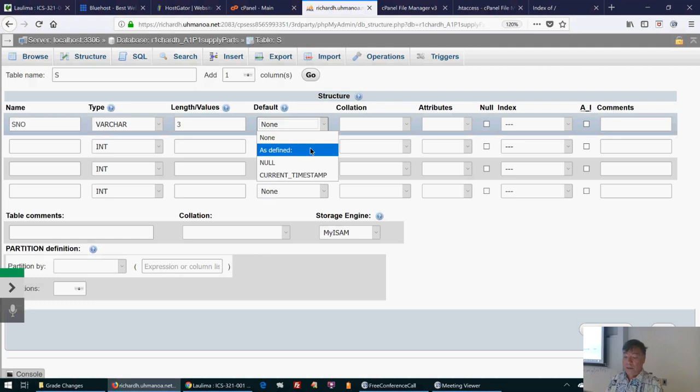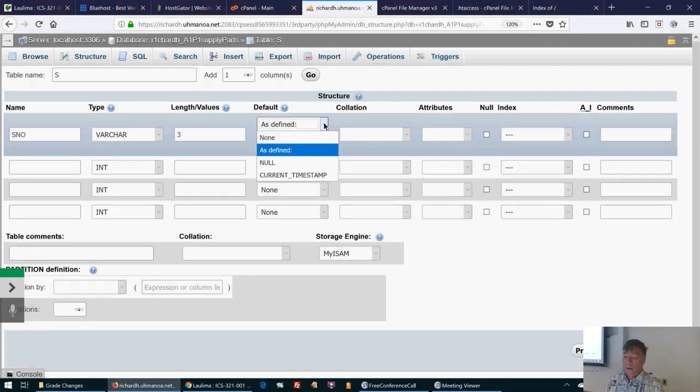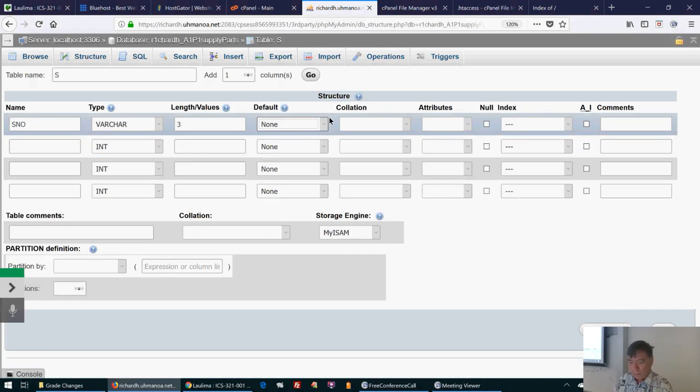Or you can always make it something if you want to, where if you're inserting a new tuple into that table and you don't specify the SNO, then it'll use a default. So you wouldn't necessarily do that with SNO, I'm sure. But anyway, just leave it blank. We're always going to specify the SNO. Collation doesn't really matter.